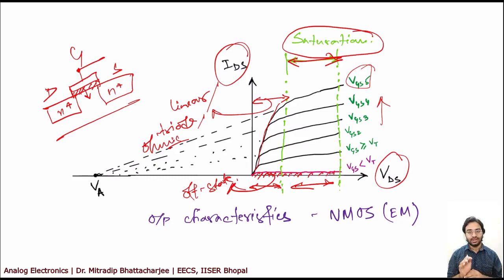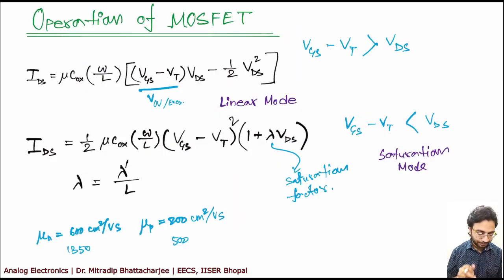However, there is some leakage current which is a problem. We will discuss it maybe later, but in this course, or in this case at least, we will take this input current as 0. We will take the ideal case. Then, I have already discussed the linear mode and saturation mode operation.